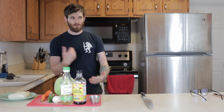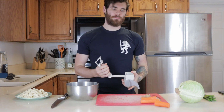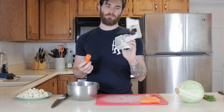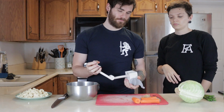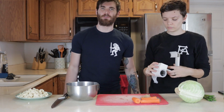We're going to have to throw it in a pan, cook it, make the sauce, bam, roll them up, fry them. Easy money, dude. We got carrots here, and all you got to do for your carrots is you just got to shred them. Alright, after 20 minutes of finding the shredder, this is what we got. So basically, if you have one of these thingy bobbers, you can just put it in the top and then you just do the thing here. But if you're normal, you probably have a normal shredder at home.